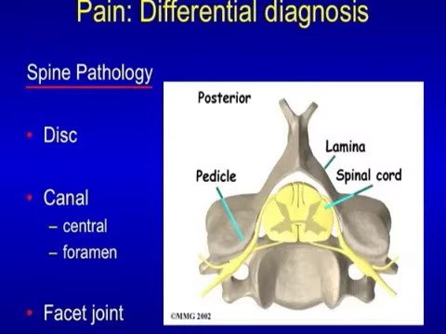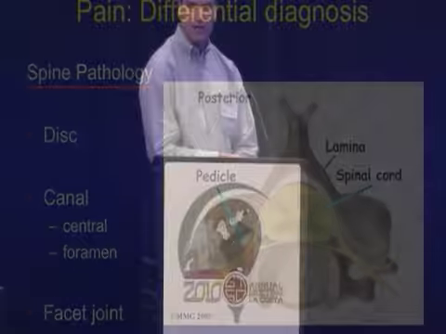You can also get facet joint issues. If the inflammation of these facet joints is severe enough, it can actually mimic a radiculopathy by causing inflammation and swelling in here, which again is less visualized on MRI studies. And also these dorsal nerves here, the dorsal root nerves, innervate these facet joints at 2 different levels. So you tend to get a very non-specific, non-localized pain, which can mimic symptoms of thoracic outlet syndrome.